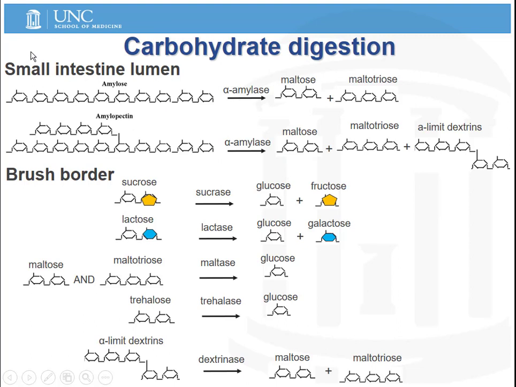Starch digestion technically begins in the mouth with salivary alpha amylase that acts on these alpha 1,4 linkages, but overall it plays only a small role because food is only in the mouth for a short time, and once that salivary alpha amylase is exposed to the acidic environment of the stomach, it becomes inactive. Although it's possible that some of that enzyme that's protected in the center of the bolus can continue carbohydrate digestion in the stomach and into the small intestine, overall, salivary alpha amylase doesn't play a large role. Starch digestion really begins in the small intestine with the pancreatic alpha amylase, which is the most important.